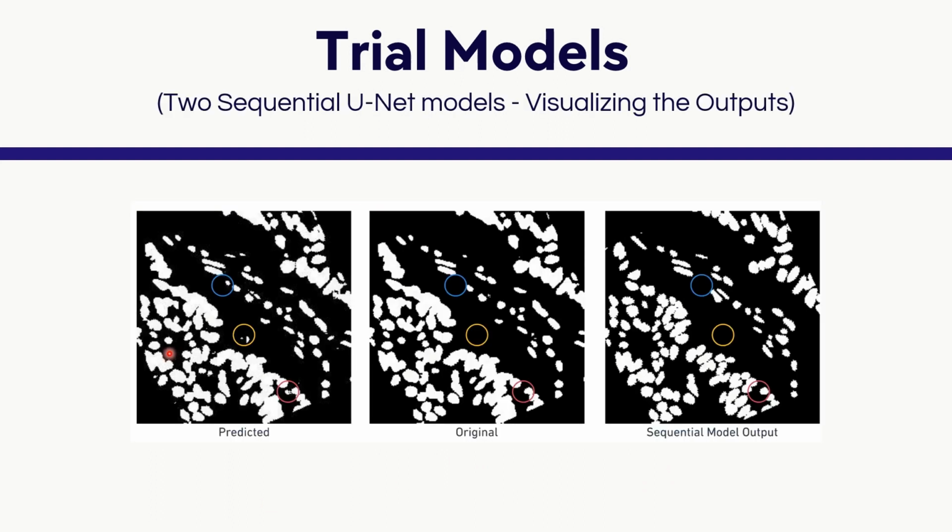Here let's try to visualize this. Here you can see in this blue area, this is our original mask which we want to create, and this is the mask which was predicted by our first model. Here we can see that in this blue region there is a dot which should not be there. When we applied our sequential model, this dot was gone. This model was able to know that this was noise and then remove it. So this was our sequential model.